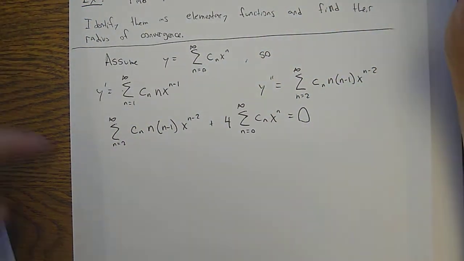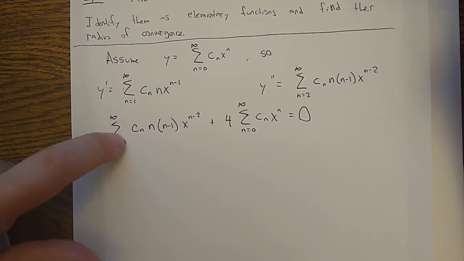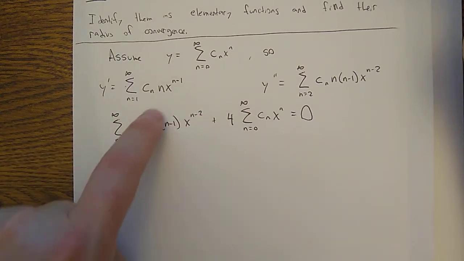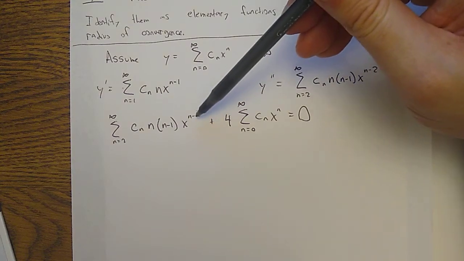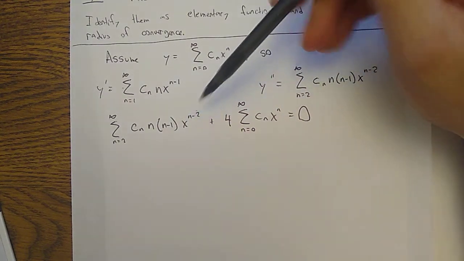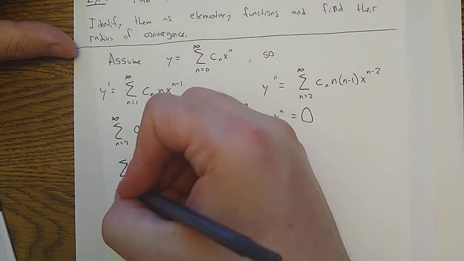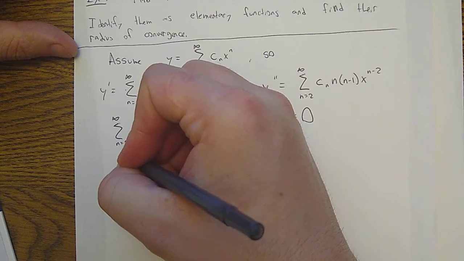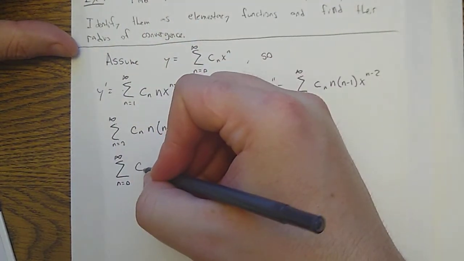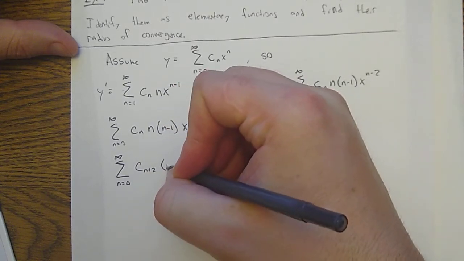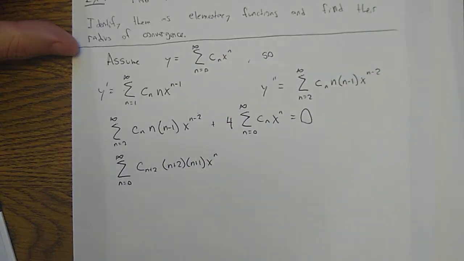And remember how that works. I bump n down here, like the values of n get bumped down, and they get bumped up here. So I would like to bump this so that n minus 2 becomes n, so I'm going to bump it by 2. So these values go down by 2. So n is now starting at 0 and going to infinity. These all go up by 2. So now I'm like that.